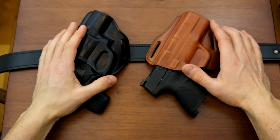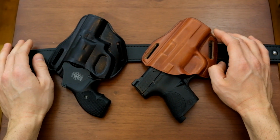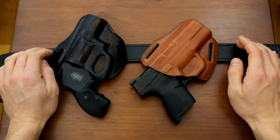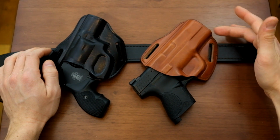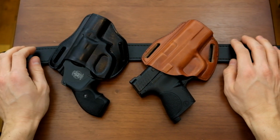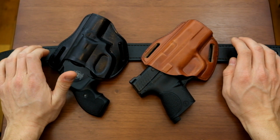It rides high on the belt, which is something I like for an outside the waistband holster because it helps aid in the concealment. Obviously, outside the waistband you have to rely on your top garment covering the muzzle. So these guns, because they're canted so far forward, it raises this muzzle up a little bit closer to the belt. And you could see that it's only maybe 2 inches below the belt on the back. And that's really helpful for making sure it's concealed and not having to worry about it.